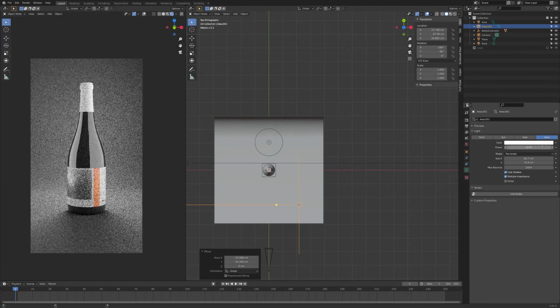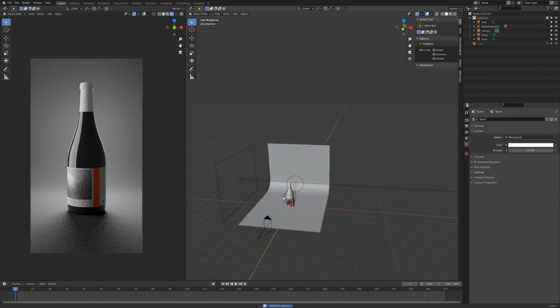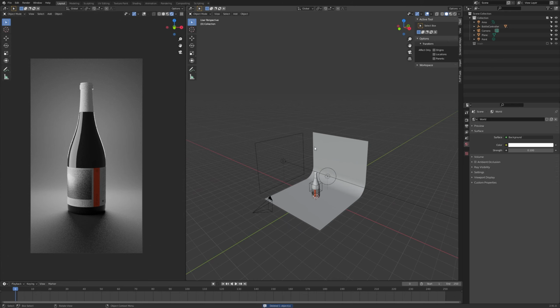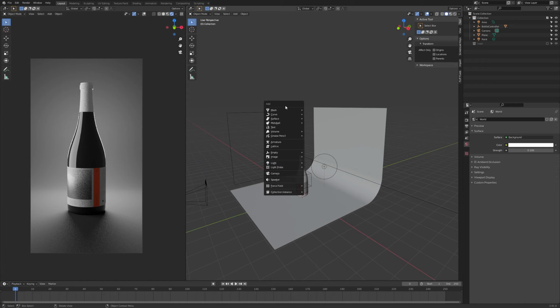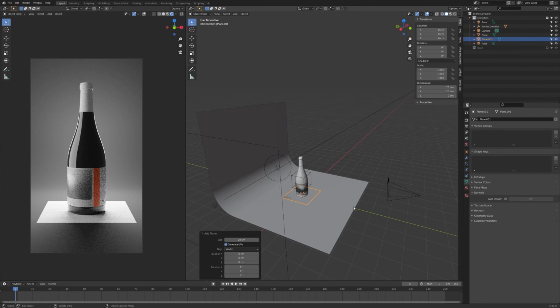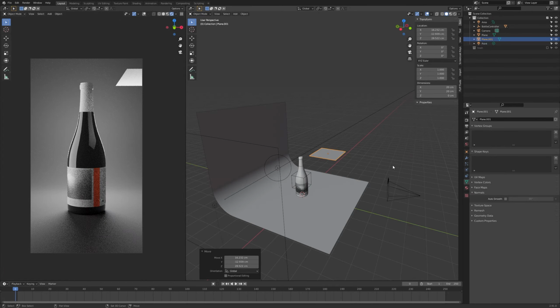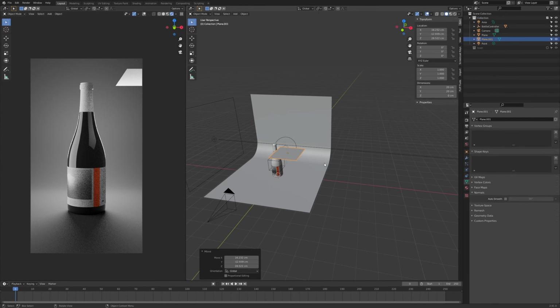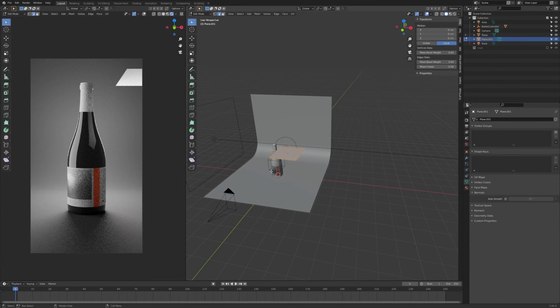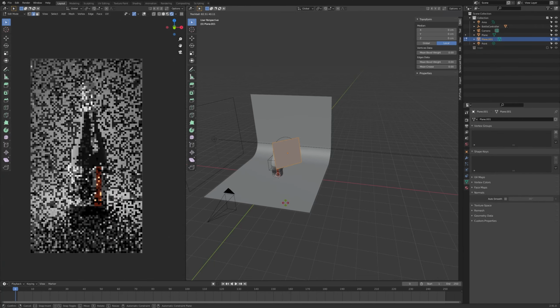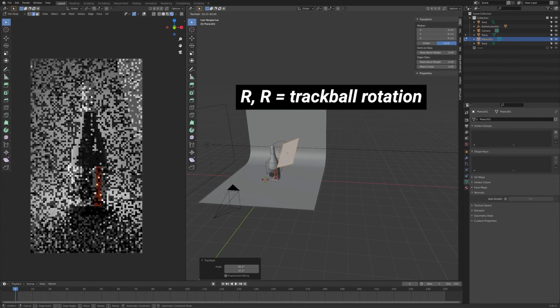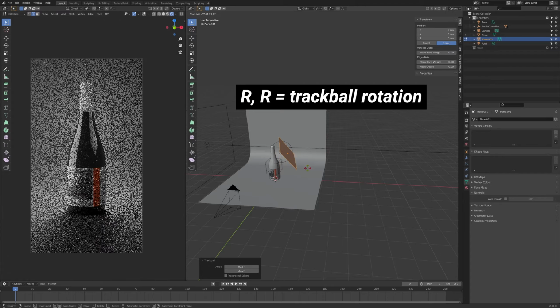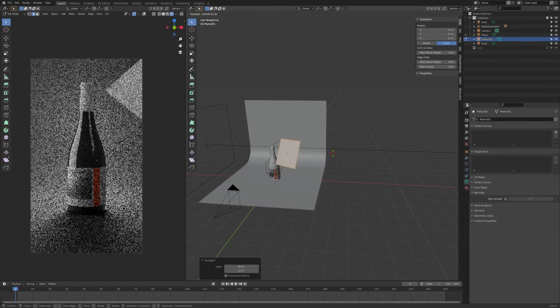But one thing that I thought ended up looking pretty cool, and in all of my 13 years of using Blender, I never really did much of this until recently, is to add a plane purely to reflect some light, as if we were in a room or something. So I'm pressing Tab to go into edit mode, and I'm just going to rotate this. Press R twice to do a free rotation, called trackball rotation, I think. Trackball, yeah, there it says up there on the top, trackball.